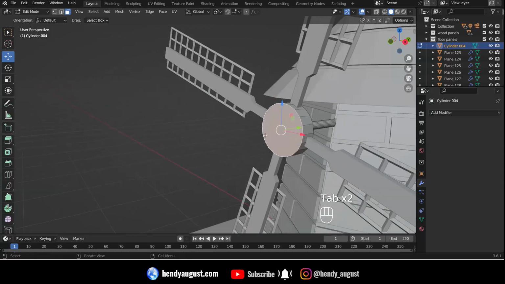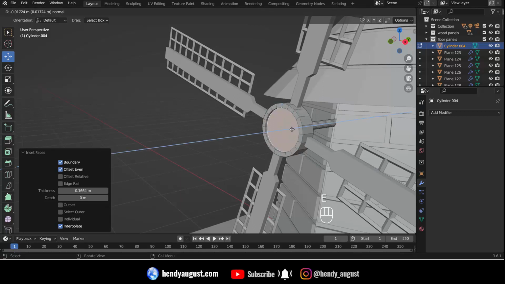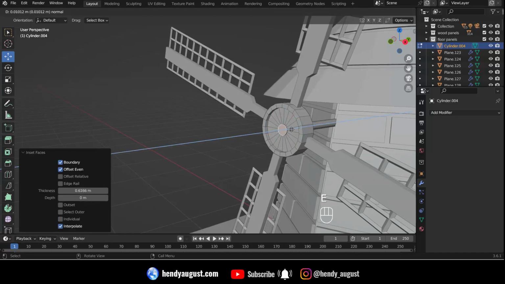We're gonna add variation in here. We can also inset by pressing I somewhere around here, and then extrude, this time backward. I once again, a little bit smaller, and we're gonna extrude this time upward.